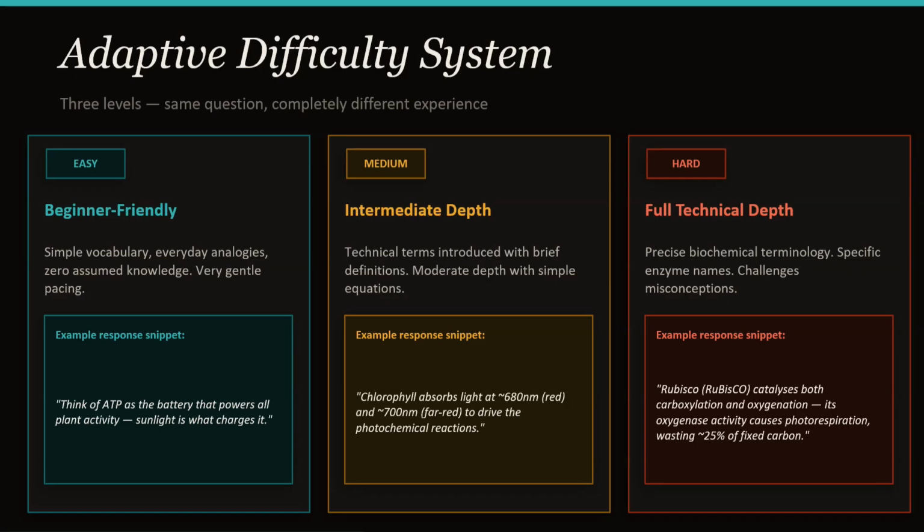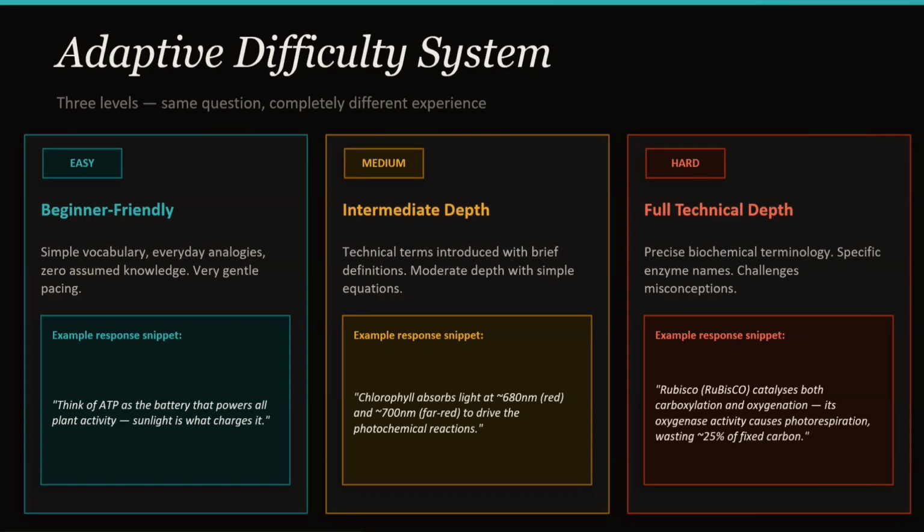Technical terms are introduced with brief definitions, model depths, and simple equations as well. And of course, it also has the hard category, which is fully technical in depth, and it precisely deals with so many topics.